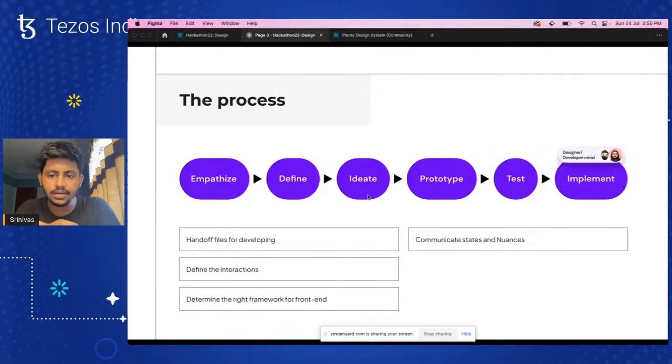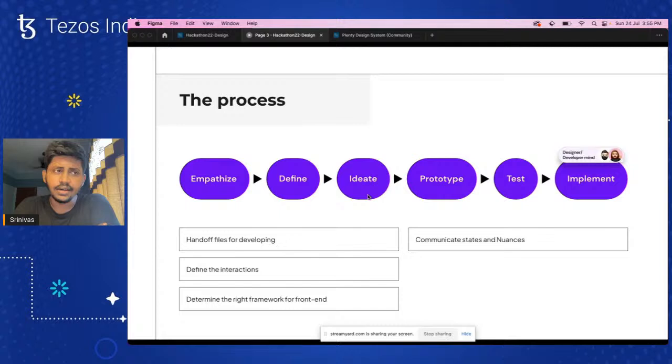And lastly, once you're all done with the testing, once you went through the entire process of testing, you would want to send it to the implementation stage. That's where you want to bring all the assets together. And as a designer, you would want to consider all the different nuances that would come, the empty states, and bring in a document that can be easily handed off to a developer who will be working on the front end.